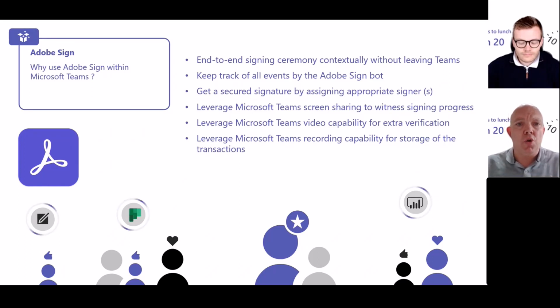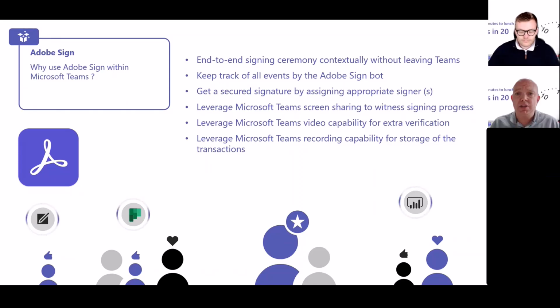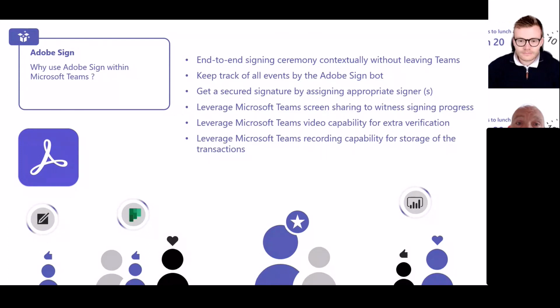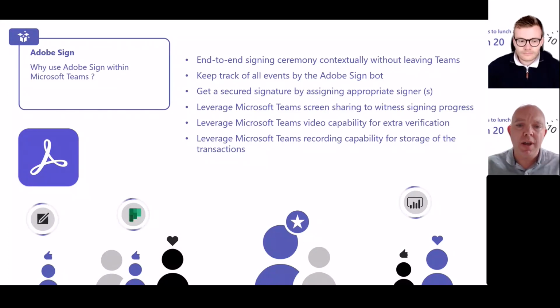So for those of you who are sending out documents on a daily basis to a number of customers or clients or people internally, there can be a bit of time wastage sometimes with checking status of those documents, following them up, chasing where they're at, etc. Yes, there's the remind feature. However, the bot within Teams is a simple feature where you can ask the bot the status of any documents at any one time. It saves you having to go in and look for the document, and it will report back pretty much in real time as to what documents are outstanding and in need of signature.